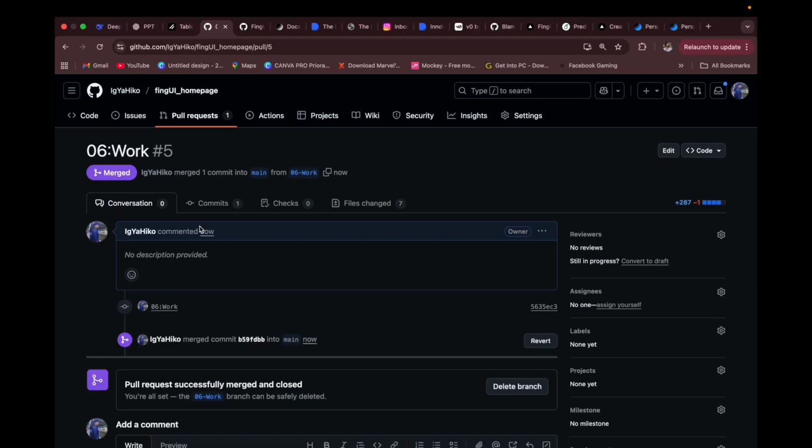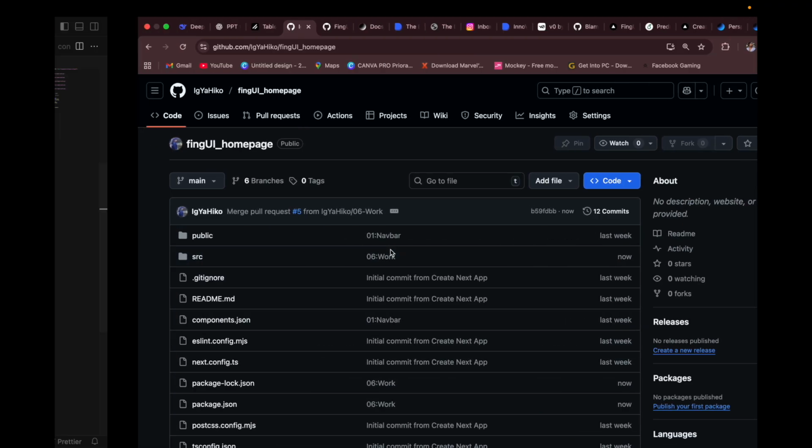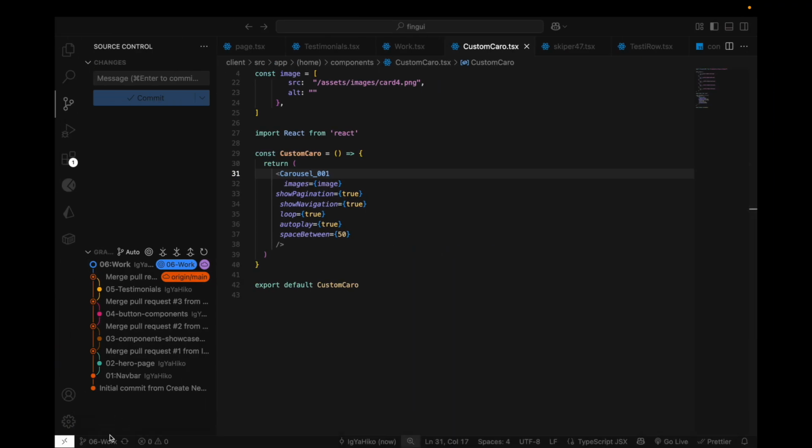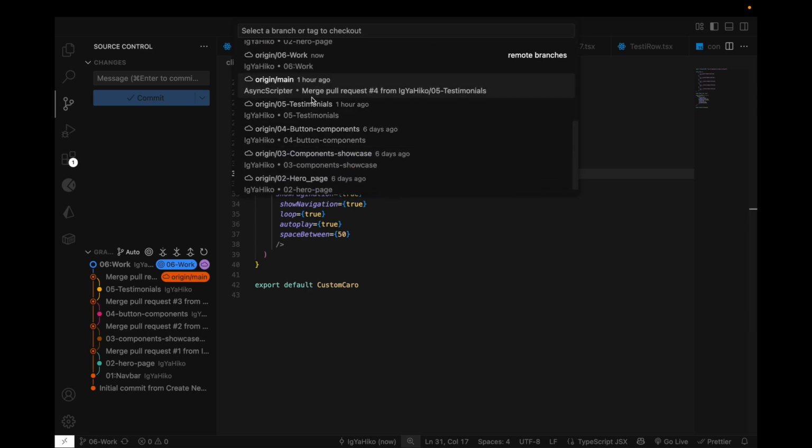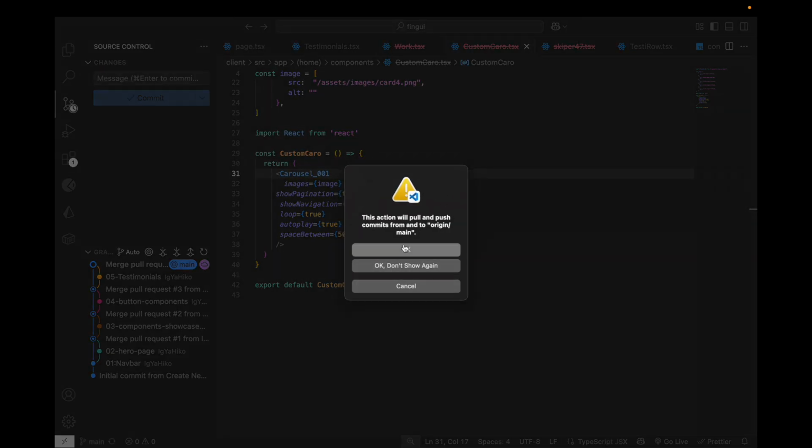I think at this point you guys are familiar with this process. And go back to your project, select the main branch and sync the changes. Yep, all set.